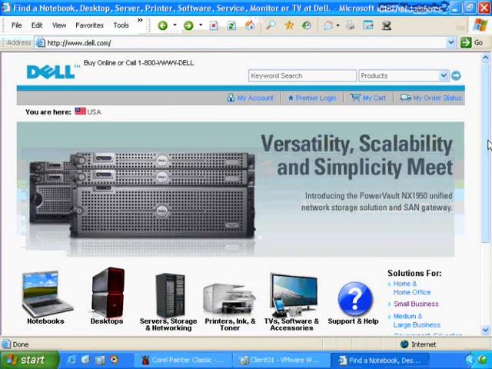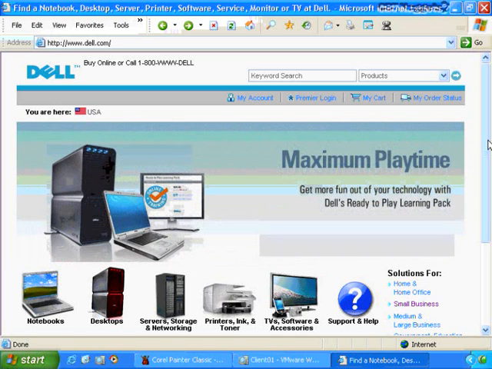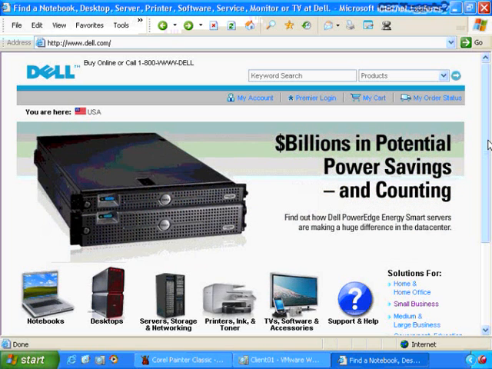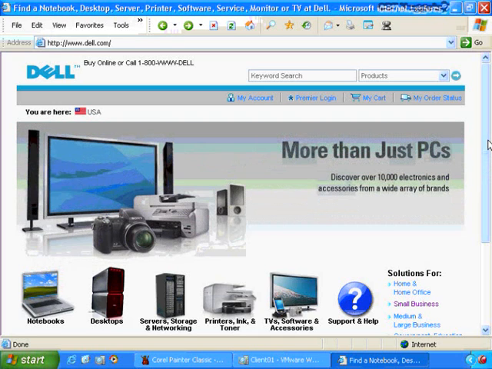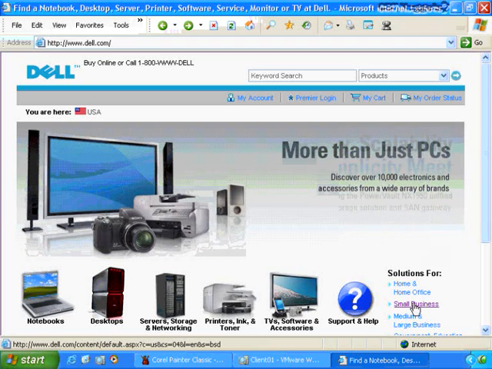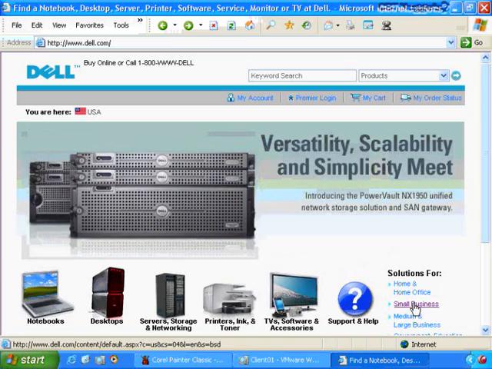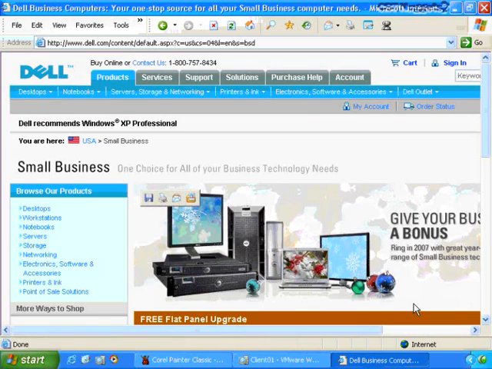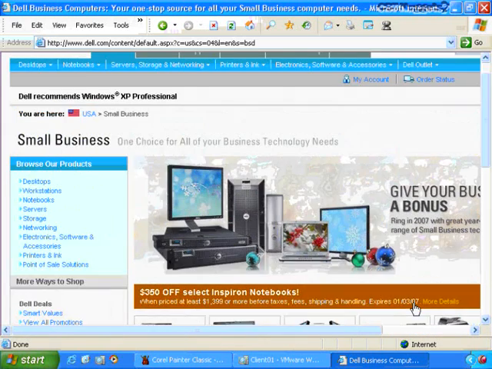And then here I've simply gone to Dell's website. I am running a Dell server. Yeah, I'm running server hardware, but I'm running a desktop operating system on it. The only reason I'm doing that is because I don't really need fancy graphics for the computer that you're looking at right now, but I do need Windows XP to demonstrate many of the things I'm going to show you. And I like the reliability of the server hardware from Dell. So I can click on Solutions for Small Business, and whichever your manufacturer is, it's going to be a similar function to what you're seeing right here.